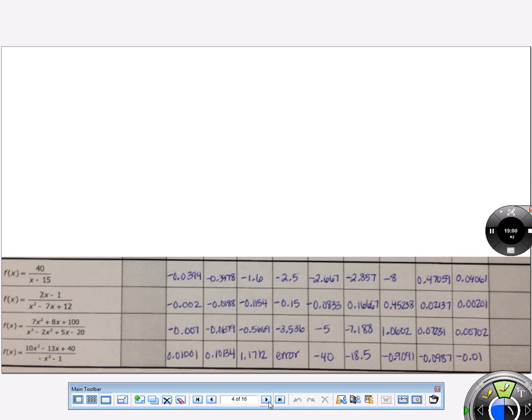I see Keelan and Zeke, and I'm purposely not calling on them. Anybody? Austin. They all got closer to 0. So did we all have those same findings? Whether it was from positive infinity, negative infinity, they all got closer to 0. So 0 was the limit for these functions in both directions and for all of them. So what summary statement could you make about rational functions when the degree of the denominator is bigger than the degree of the numerator? Stephanie?